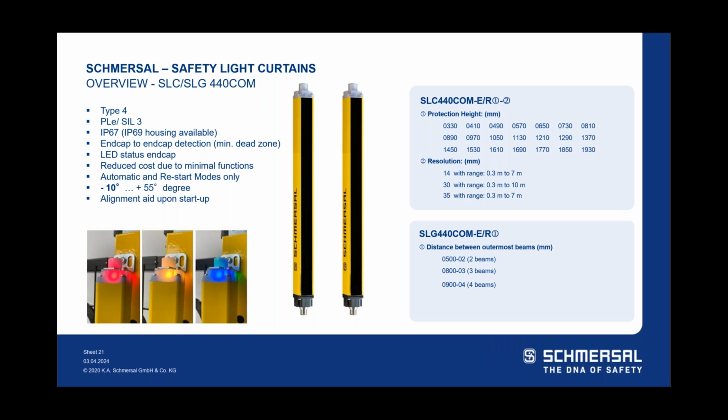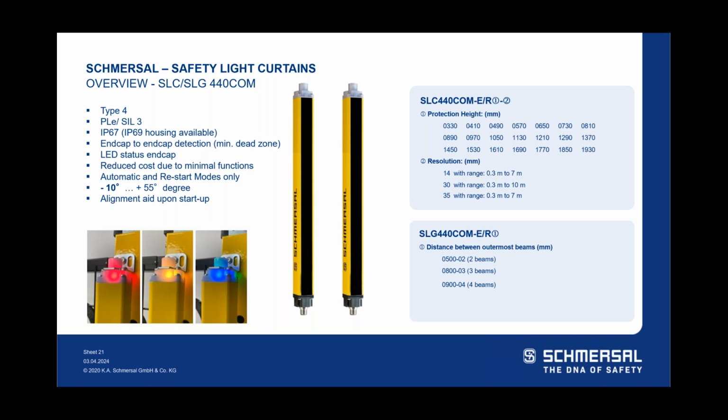End cap to end cap detection, so minimal dead zones, all the things that make the Schmersal curtains really what they are. But that LED status end cap, you can see in the bottom left pictures, that bright indicator to tell you the status of the light curtains. You still get these on the COM version, but because of the minimal functions, it's a reduced cost. It's a great option for those. The other thing it does offer is the alignment aid upon startup, which, as we all know, getting that alignment initially is one of the big hurdles. Once we get that, then we're cooking. So that alignment aid is still there upon startup.